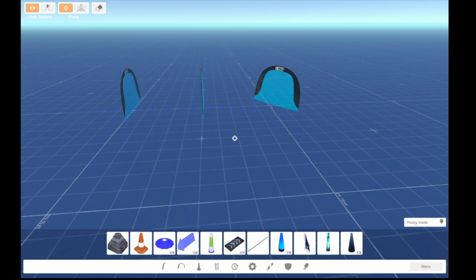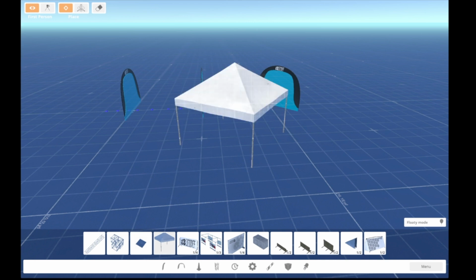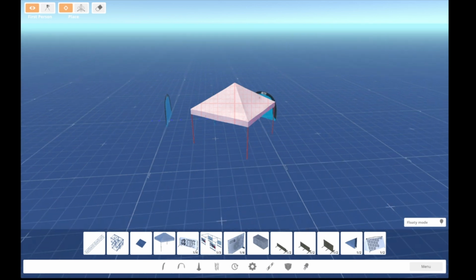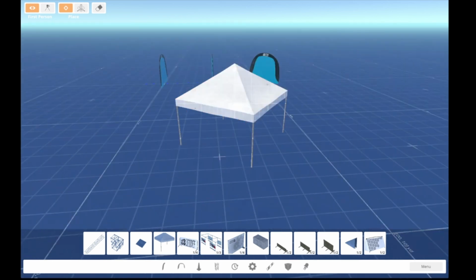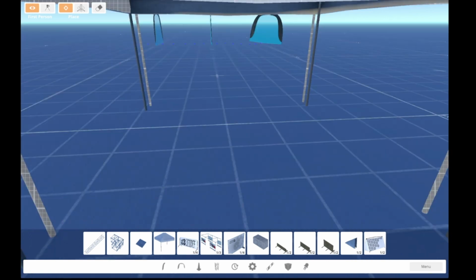So there's a lot of objects you can place to build your track. Some of them actually glow if you have a nighttime track. There are different structures that you can add, or a tent. If I double tap, I'm now back on the ground. I'm going to place the tent right there.